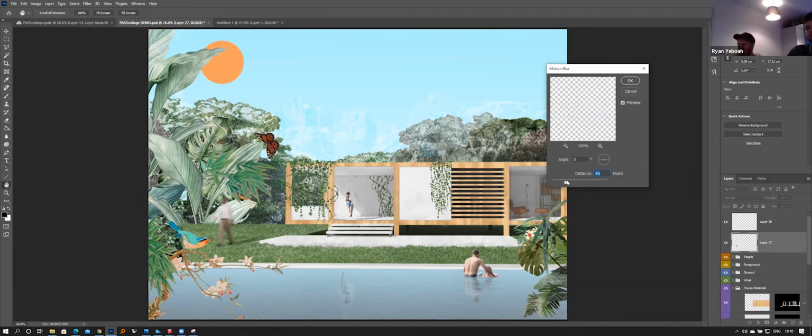So this will do how much the blur is. You can see if we do it loads, he's just absolutely a blur. Usually you don't do it too much, but you can sort of make them look like they're walking or running. And then this bit here, you can spin around or type the number in to change where the motion is. So if we wanted him flying, we would do 90, and he's now going upwards, sort of jumping, but you probably never want that.